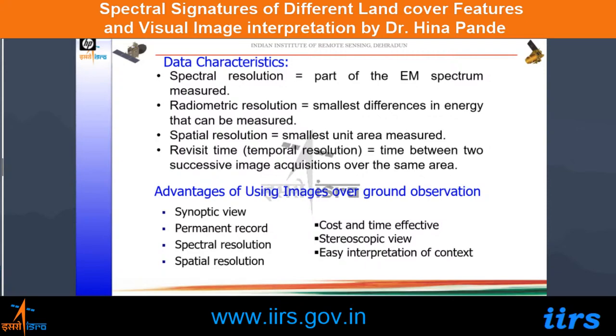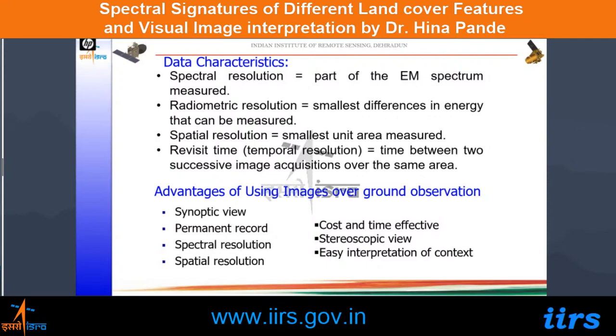Or maybe if there has been an event like an earthquake, a tsunami or a landslide, then if we compare pre-event images and post-event images, we can see where there is damage, which are the areas which need emergency attention as a priority, and which are the roads that can be taken to reach people in need most quickly. So change detection studies can be done using temporally varying data.